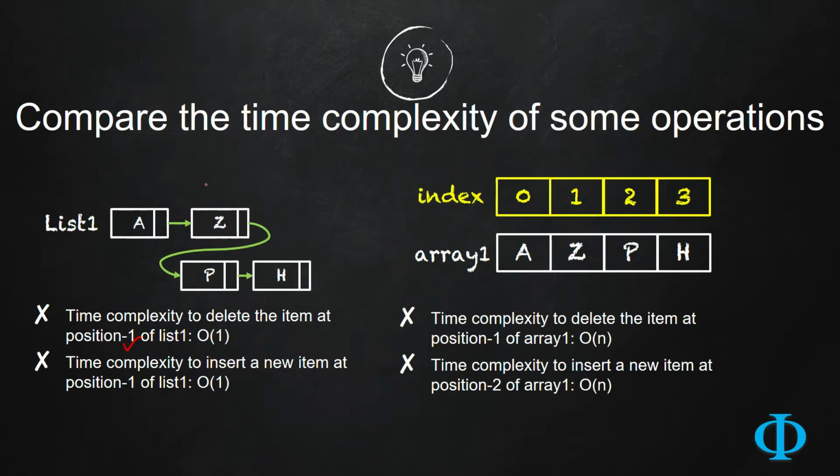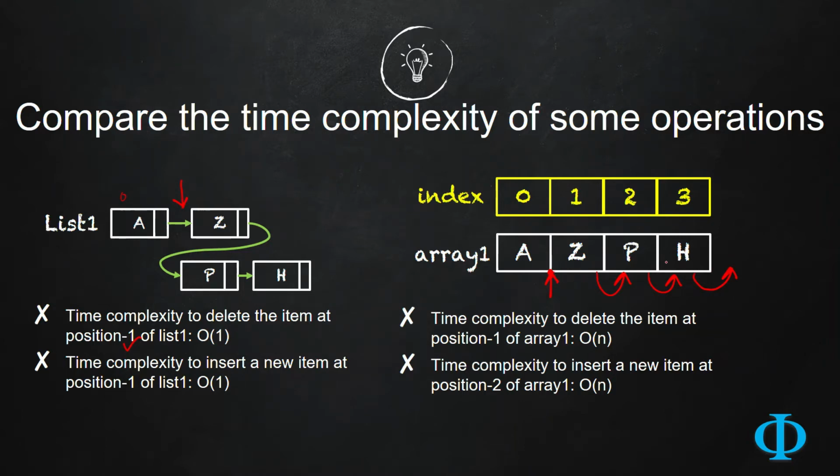So insertion means we have to insert at the location 1 starting from 0. Let's say we want to insert a node in here, and in case of array we want to insert a node right after this A. So in case of an array, if you can remember, you have to do lots of right shift operation. So starting from 1, this position 1, you need to do lots of right shift operation.